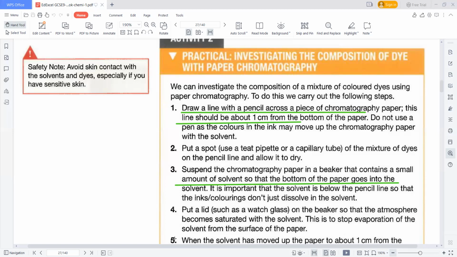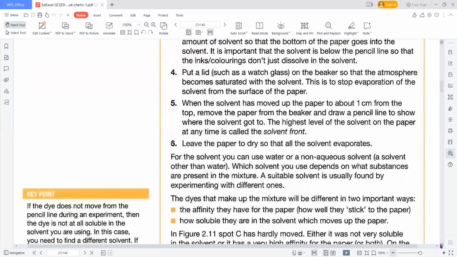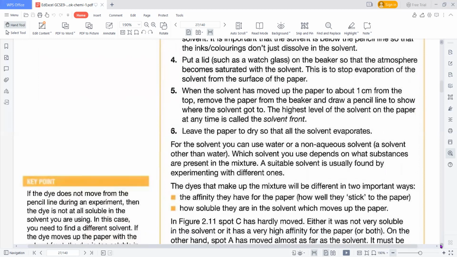So the thing is that after allowing the chromatography paper to get dipped into that solution or the solvent, when you feel like it is done and water is traveling from the bottom to the top area, just close the lid. The lid is required so that impurities, air, water, or any moisture should not interfere with the activity which you are performing there.